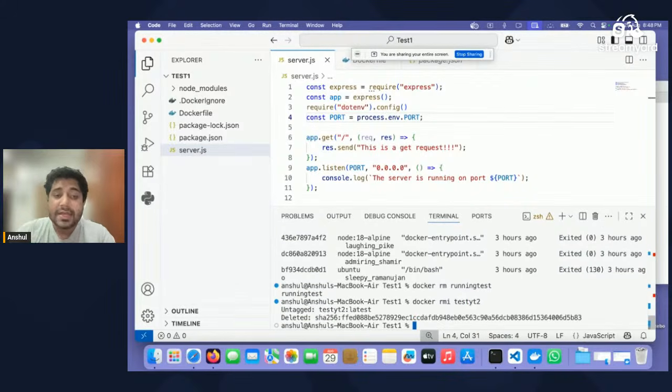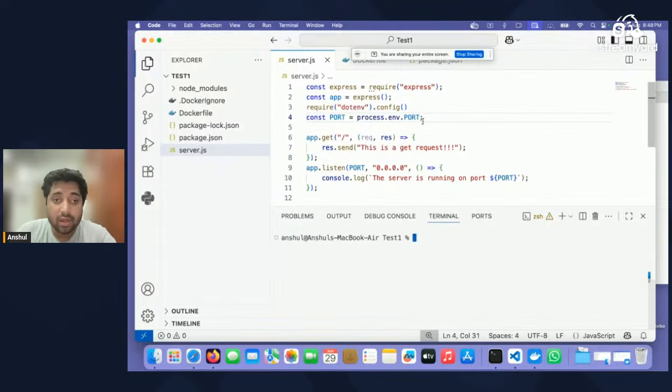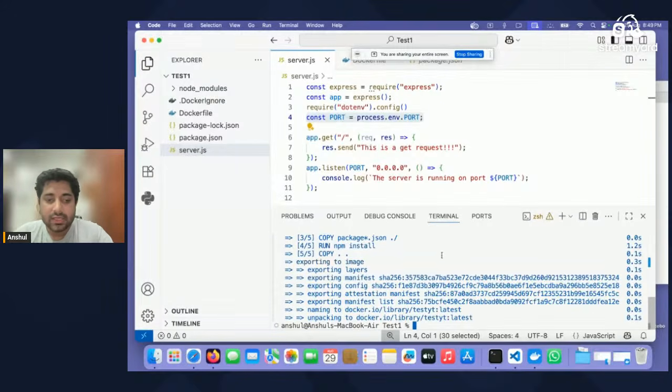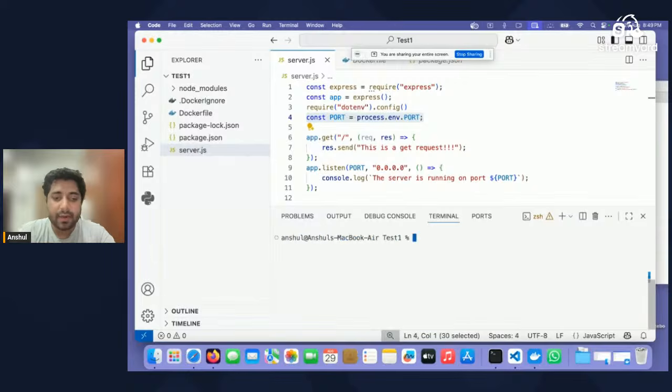Right now, I have to create the image from scratch again because I have made changes in my code by adding the dependency and by adding this piece of line. So again, I have to use the command docker build -t, and again I have to tell the name of my image, which is test yt, and the working directory, which is the same directory. Now I have created my Docker image. Now let's try to build and run my container.